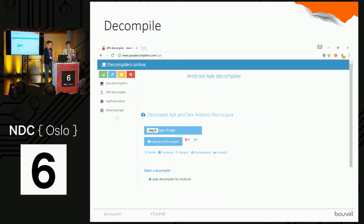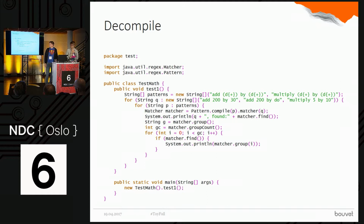And this is an example of the code we got back. It looks to be some leftover code or maybe a unit test. What I want to show you is that the decompiled code is very easy to read, because the classes, methods, variables, assets, folders, and all the other names are their proper names as the developer wrote them. This might be a surprise to you, that the code can be both retrieved so easily and read so easily. And I think if you're writing code on the Android platform, especially in Java, you should be aware that your code is basically public and you should treat it as such.